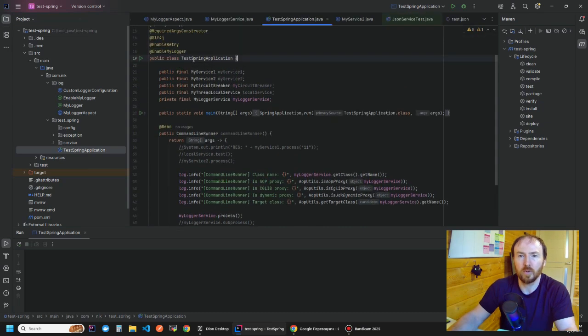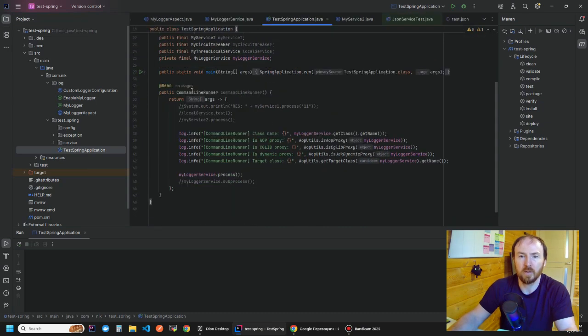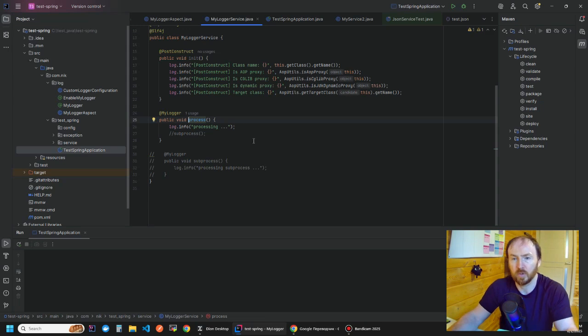In this Spring Boot application class, I've got a command line runner. First of all, let's pay attention to this. We have my logger service, and I just invoke this process method.